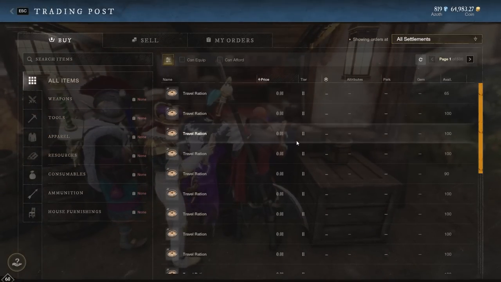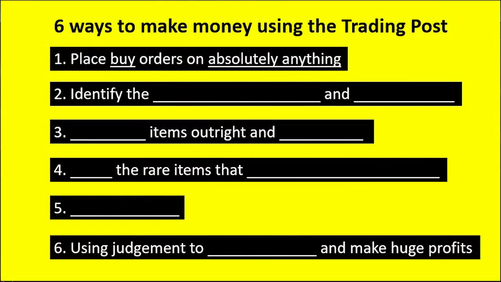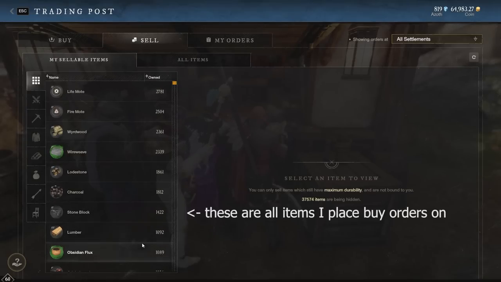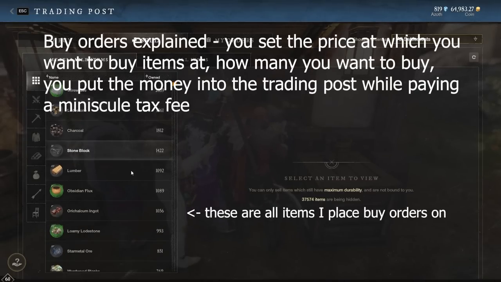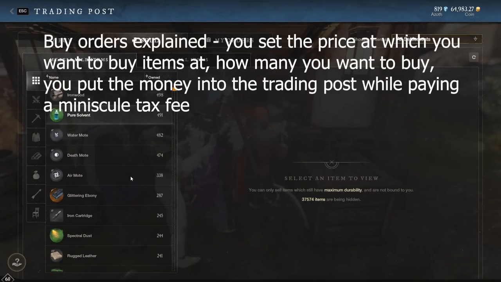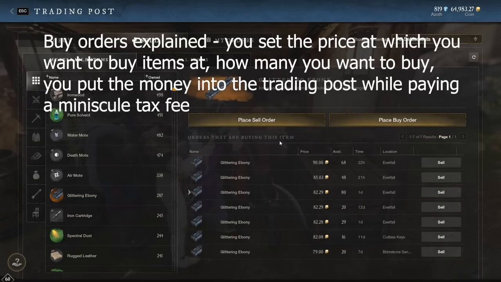The very first method, and potentially the most important one, is placing buy orders. If you don't know what these are or how they work, you absolutely must learn, otherwise you're missing out on a massive potential passive money making method. This method is for all players at all levels, whether you've just started out or whether you're late game level 60.